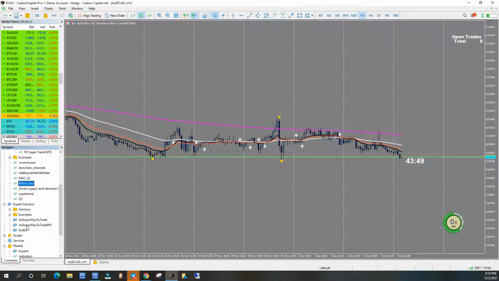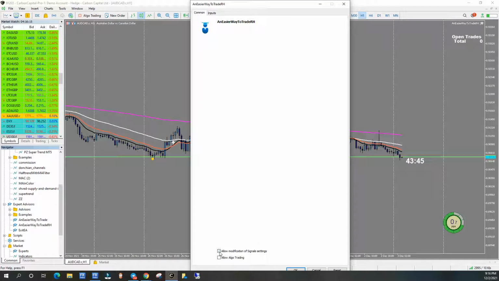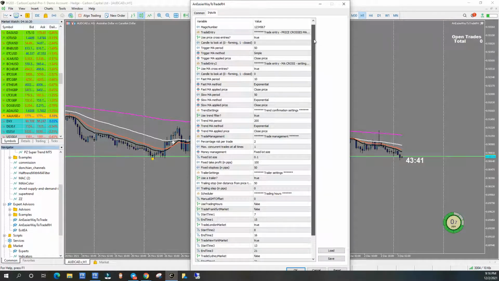Then to turn it on, I double click it. It shows up, checkbox here, checkbox there. Go to inputs, and these are all your inputs. Now, this is where it gets to be vital. Follow along. You can make these MAs whatever you want. I like the 200 magenta, 50 white, tomato 21, black is 13, all EMAs. So my trend is my 200.